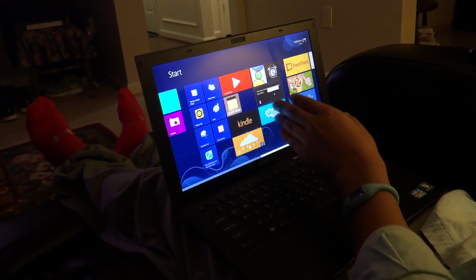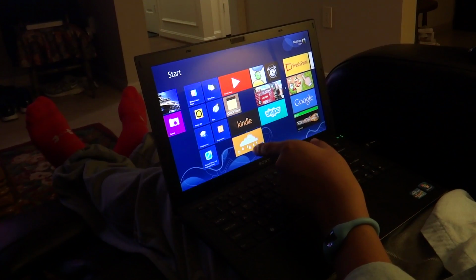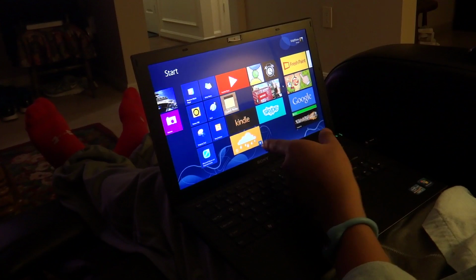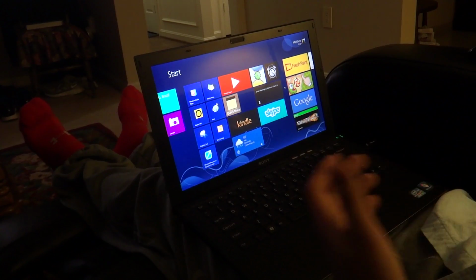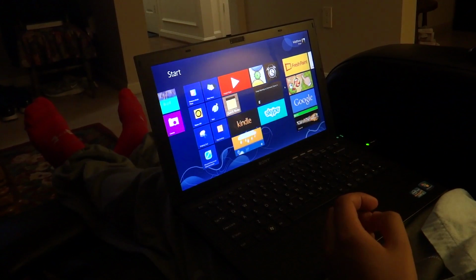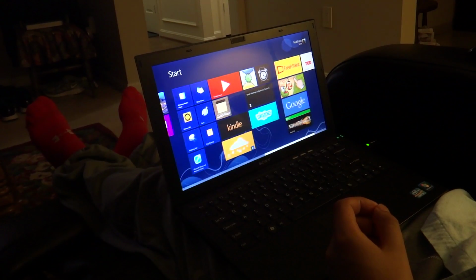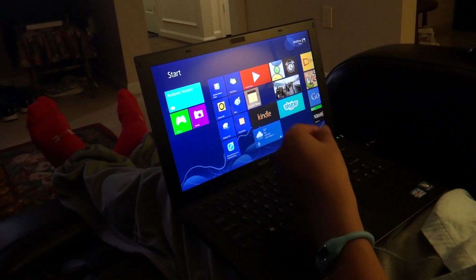The New York Times is showing up here, and it's populating new information, new news. WeatherBug is populating new weather information, showing it's going to rain, and showing me the temperature here, moving actively. So it doesn't have to just show you one thing, but it cycles through the information that's needed. It may be a little bit annoying if you want to know the weather right now, and then go back. You have to wait a second, but eventually you'll see.